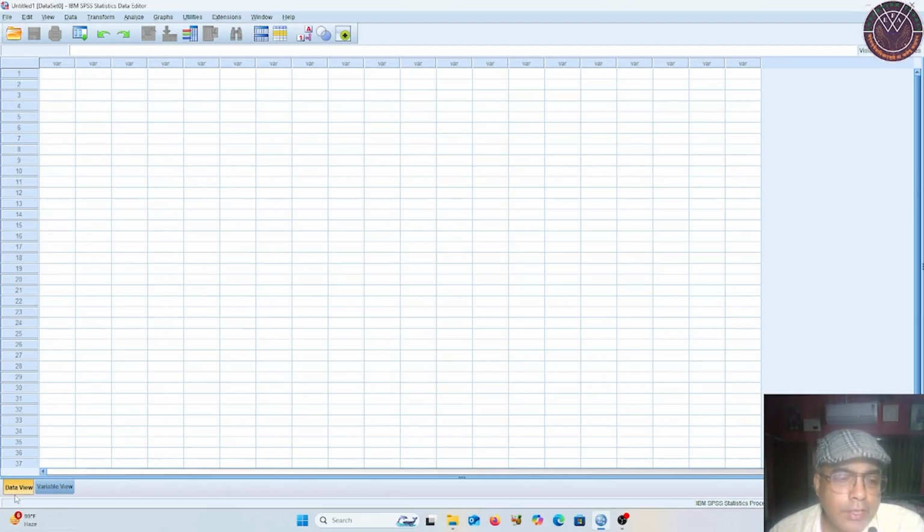Now, you just see here in the lower half, there are two options. One is Data View and the other is Variable View. It is quite important to understand what these two tabs are for. Clearly you can see that this Data View is highlighted here. This particular spreadsheet is about the data.